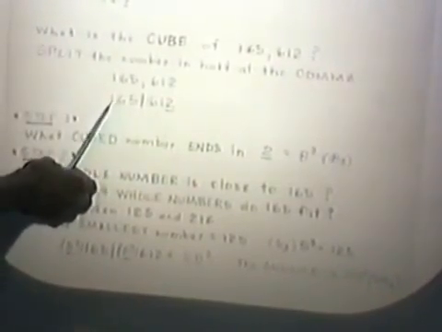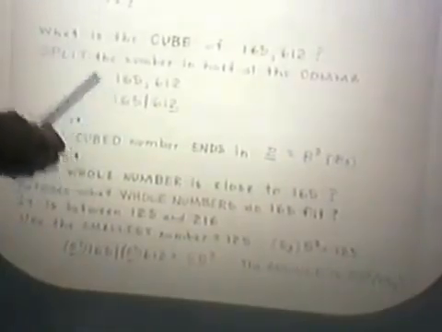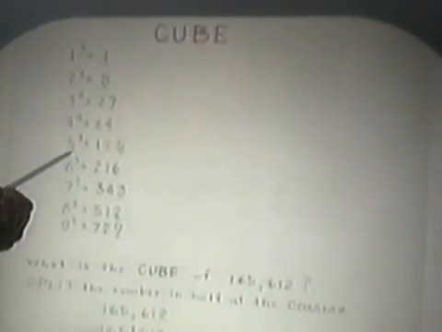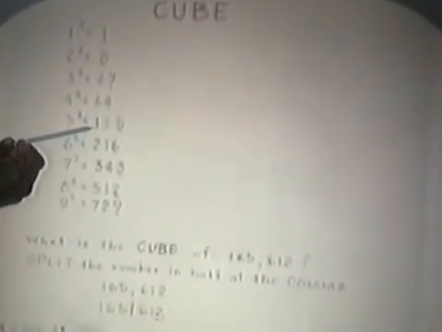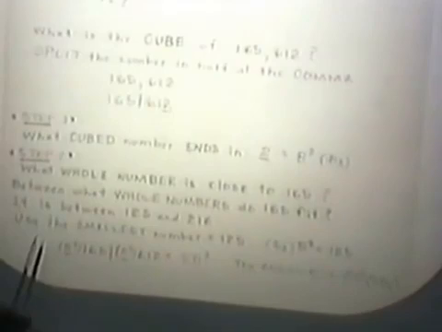Then for the second part of the question, the 165, we look for a number where this 165 could fit in between. We found out it could fit in between the 5 cube and 6 cube, but we picked the smallest number always, and we got 5 cube. And that's how we got 5. The answer, they want to know the cube root of this number is 58. Okay? We're moving right along.